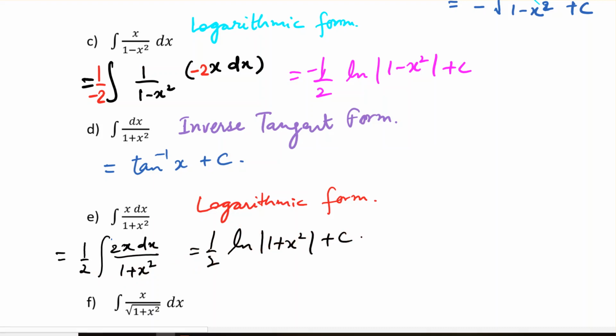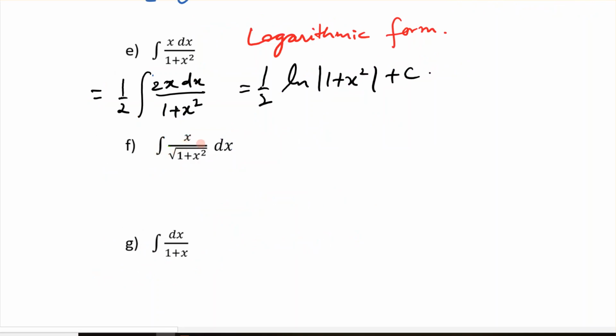This one we have x dx over the square root of 1 plus x squared. So we have a power of a function which is other than -1, and we can make the differential of the function. So this is our problem of the general power rule, and you can solve it.